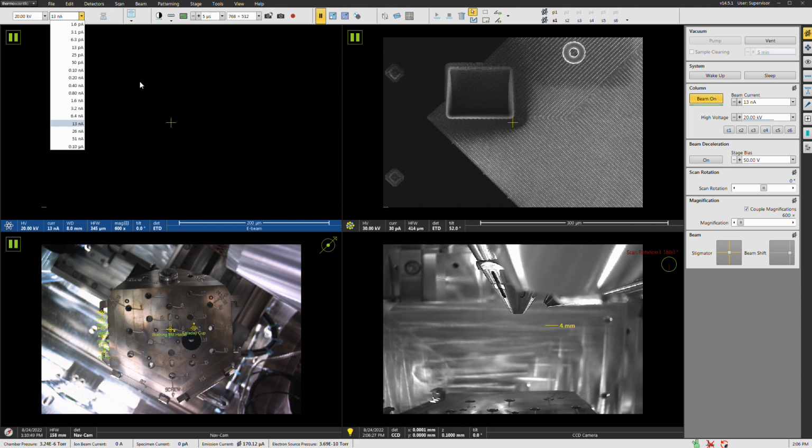So for the sake of argument here today, let's just leave it at 20 kilovolts and we'll leave it at 13 nanoamps. And actually, I know EDAX, just as a general rule, they recommend 20 as kind of a good default voltage for doing EBSD if you're just not sure about your microstructure. So we'll leave this at these settings right here, just kind of coincidentally. I didn't plan that, it just happened to work that way.